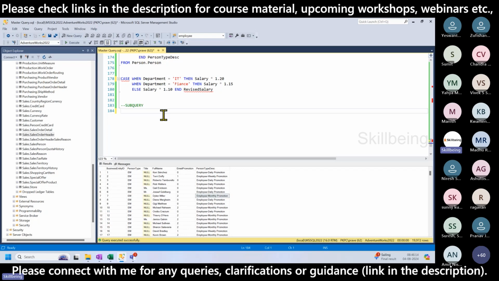A subquery means a query within another query. And it is not only used for filtering, you can also use it in the select statement.